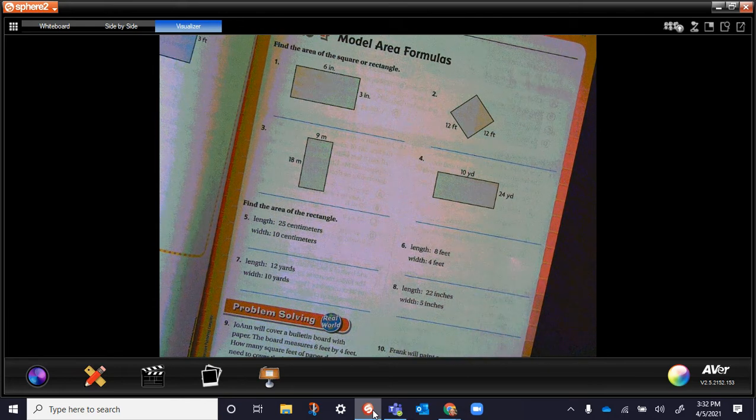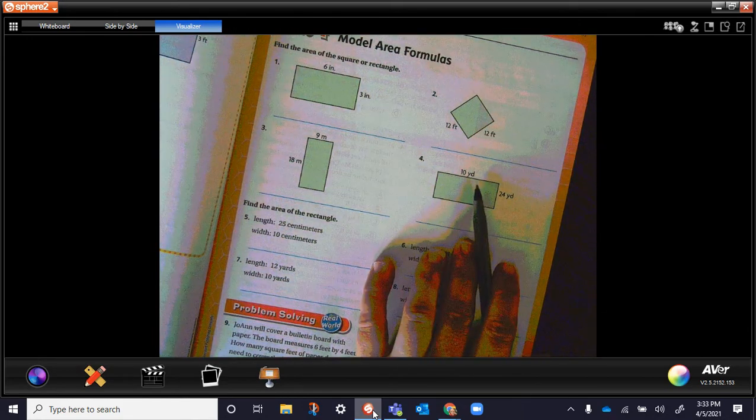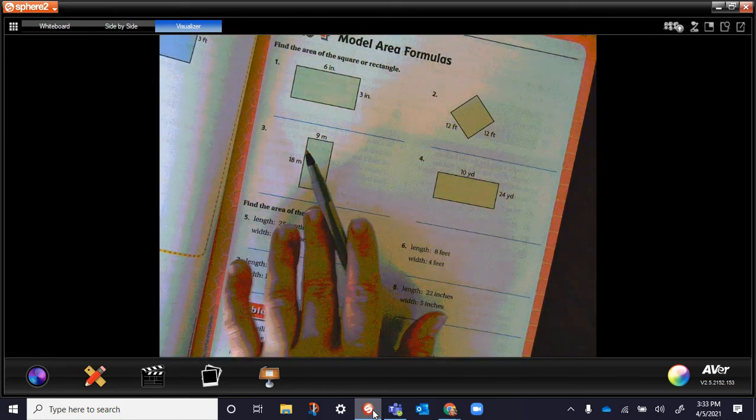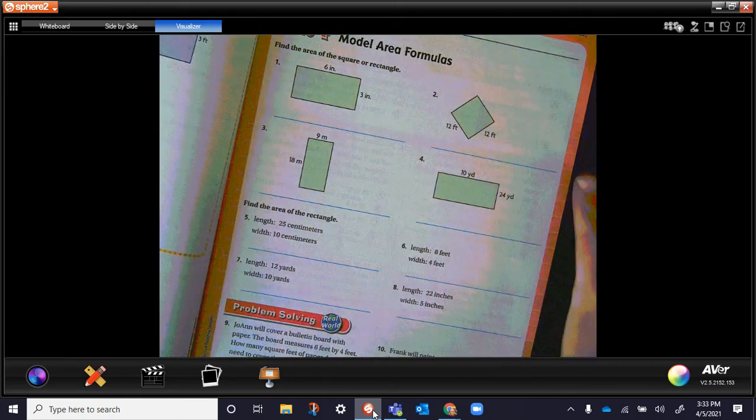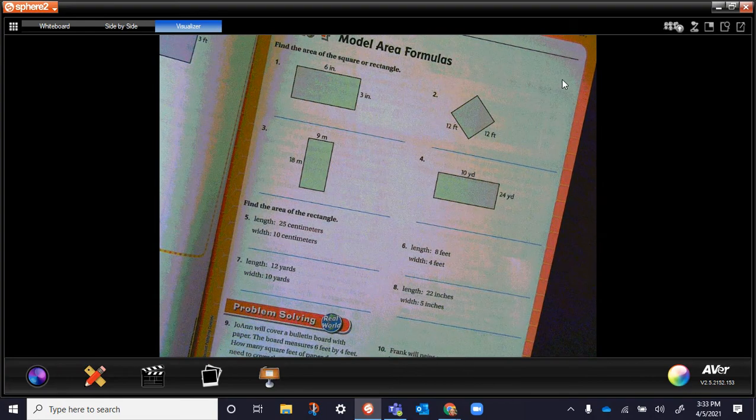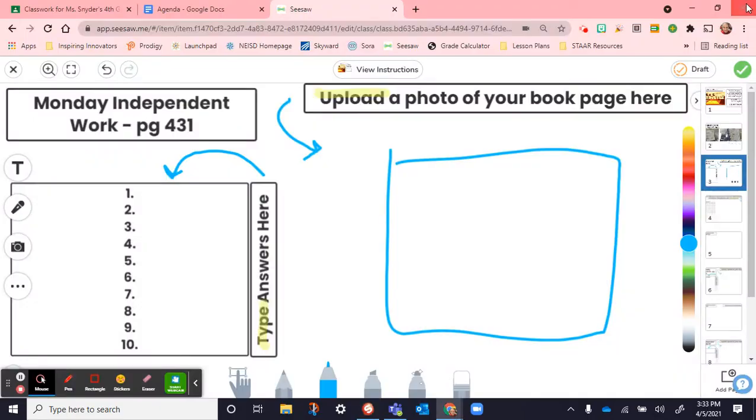I do not want you using a calculator. We were talking about the importance of learning how to do this ourselves. We cannot go to 5th grade and expect that we're just going to keep using a calculator. We have to know how to multiply 2-digit by 2-digit and 2-digit by 1-digit and so on. So we have to know how to do that by hand. I want to help hold you accountable.